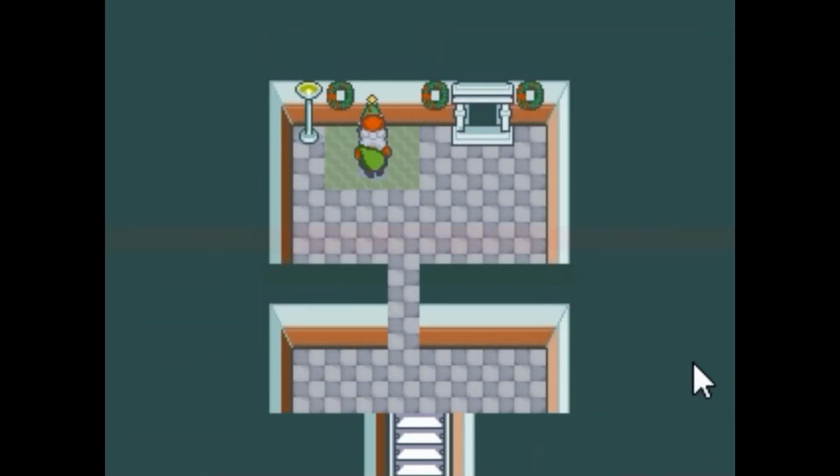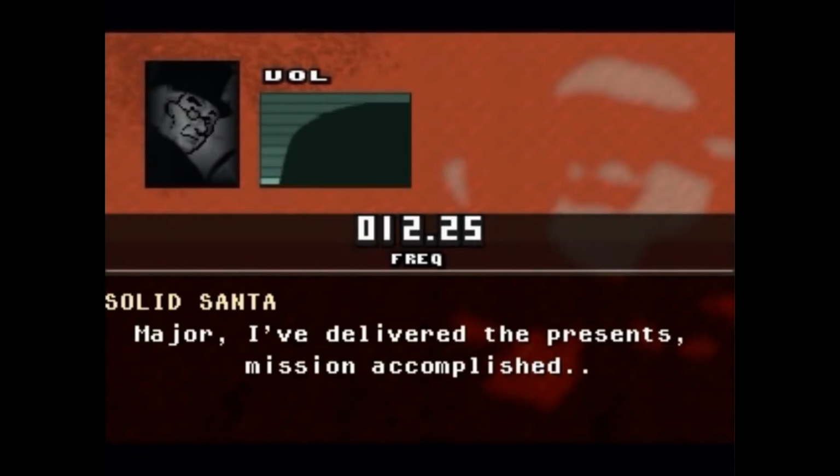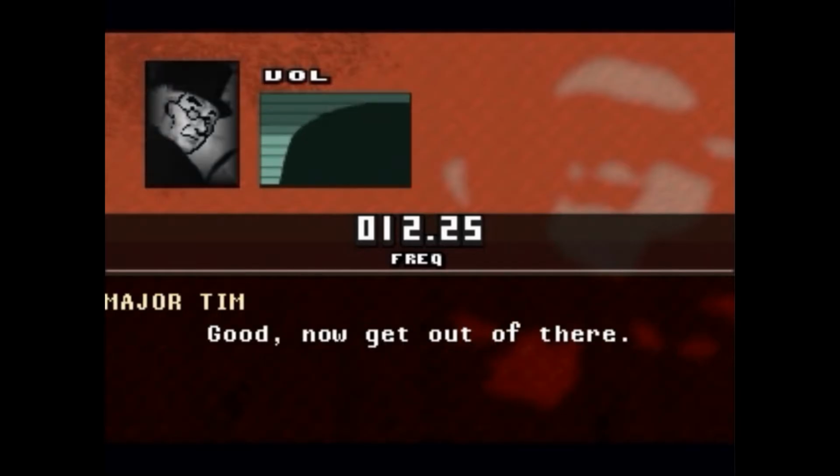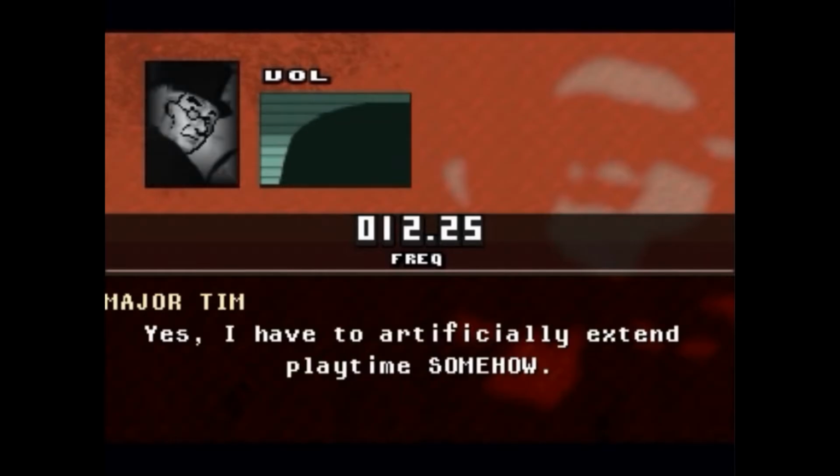Oh, you finally did it! Ho ho ho! I've delivered the presents. Mission accomplished. Good. Now get out of there. Are you kidding me? Now I have to do it backwards. Yes, I have to artificially extend playtime somehow.